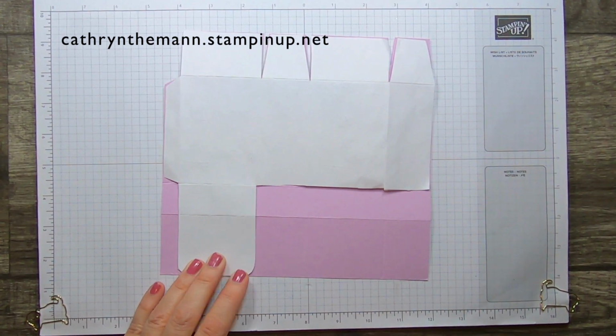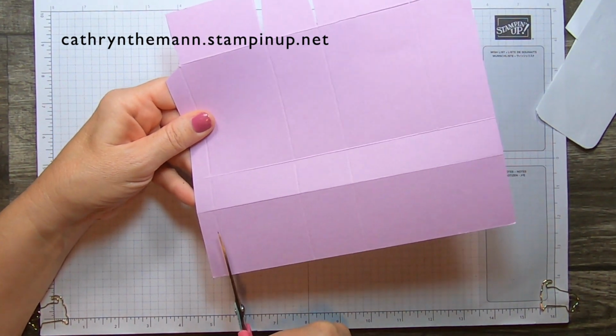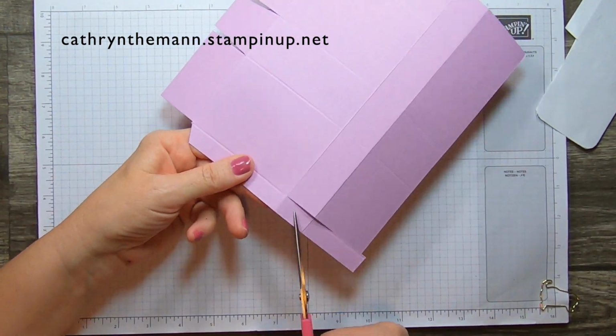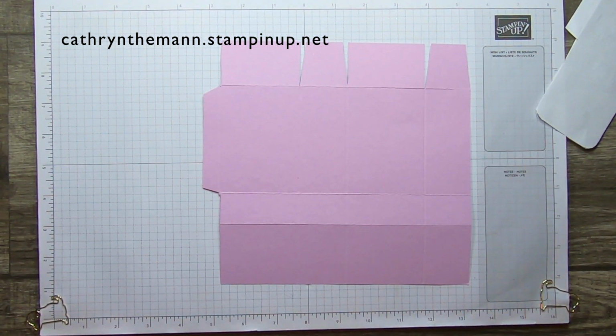of all of this. Alright, so to start, we're going to take this skinny rectangle, we're going to cut straight all the way up to the second score line. Okay, we're going to take these 2 off and wedge a little bit on the piece above it. Okay, so that's what that looks like.